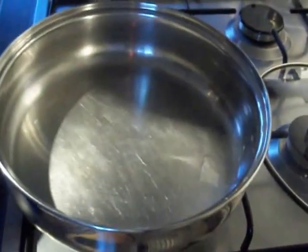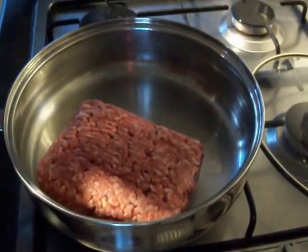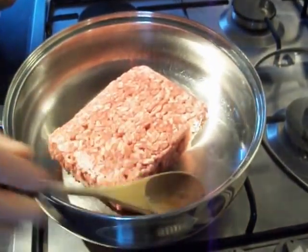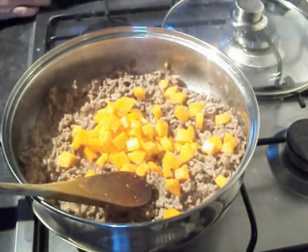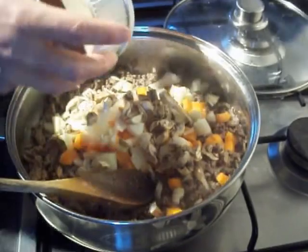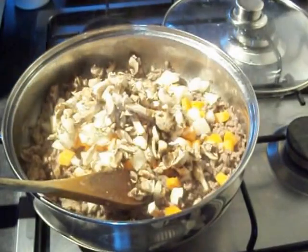First thing we're going to do, melt a bit of oil in your pan and then it's in with your beef. Then we're going to gently fry that for a few minutes until all the beef has browned off. Once you've browned your mince off, time to go in with your carrots, onions and mushrooms. And we're going to give them a few minutes to soften down.